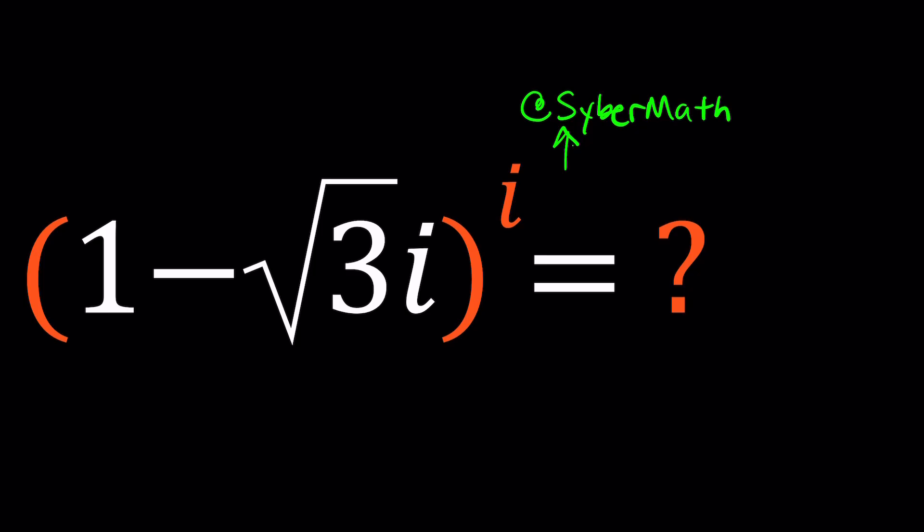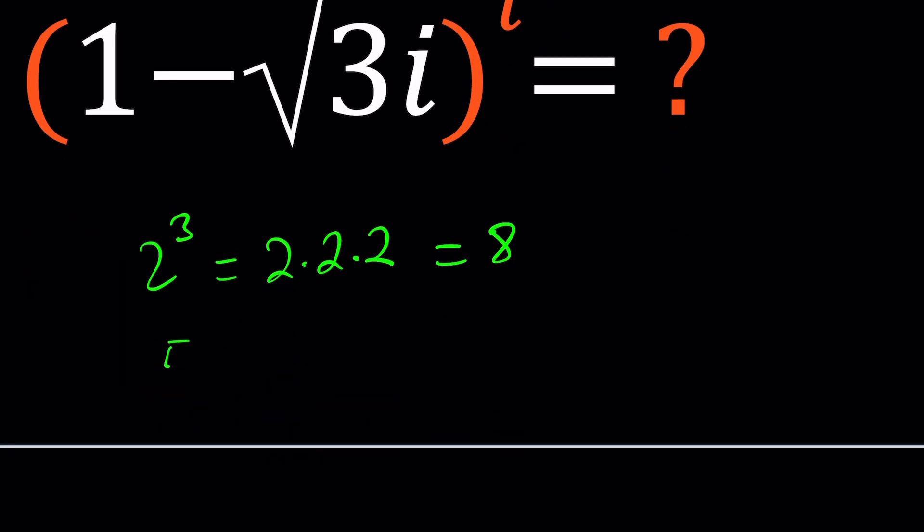We have this complex base and the imaginary exponent and how do we simplify something like this? So whenever you're given a real number to a real power things are usually easy. Obviously in the case of 2 to the power square root of 3 it's not that easy but let's look at some simpler examples first. For example what is 2 to the third power? It's writing 2 three times and multiply that gives you 8. What about 5 to the power 1 half? Well it just means the square root of 5 because if you take two of those and multiply together you get 5.